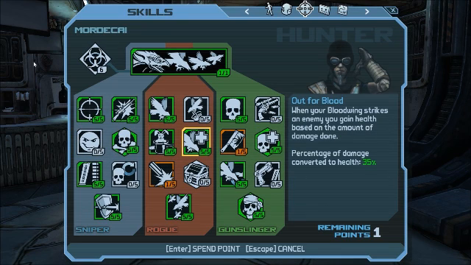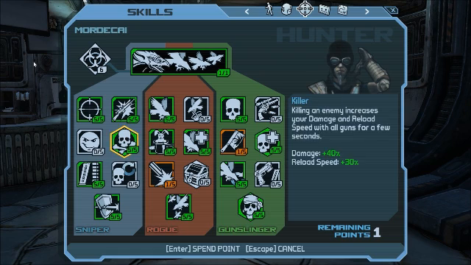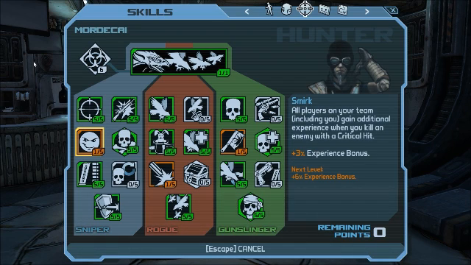And lastly, this is the most important skill point we will ever spend. We're going to put one in Smirk. Because we like to smirk as we snipe things. We like to have that face as we blow things. That's all. Alright. Okay, so that is our sniper setup.